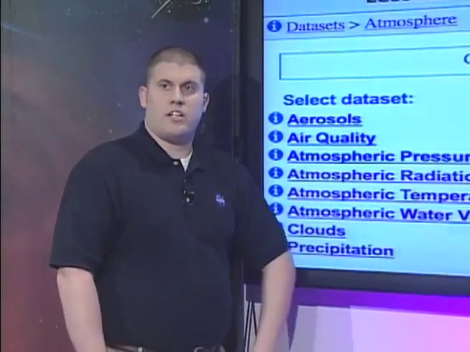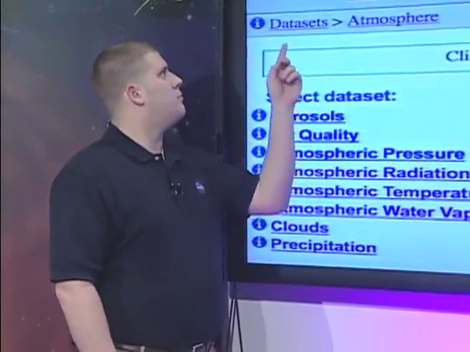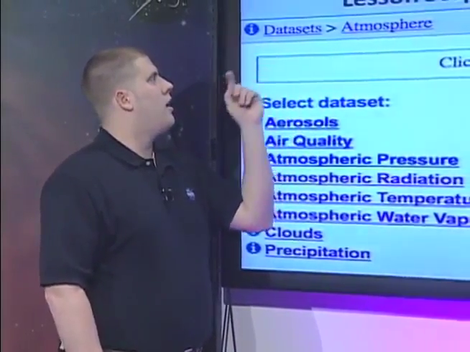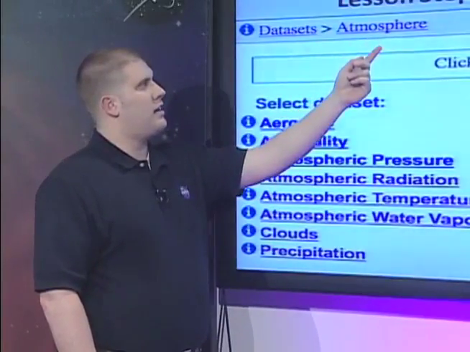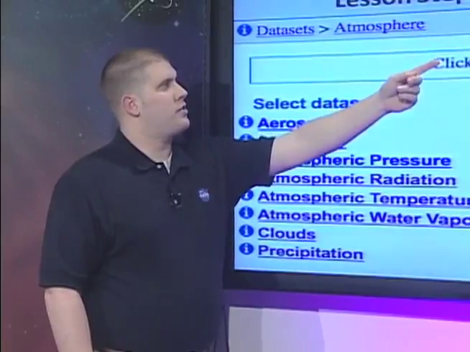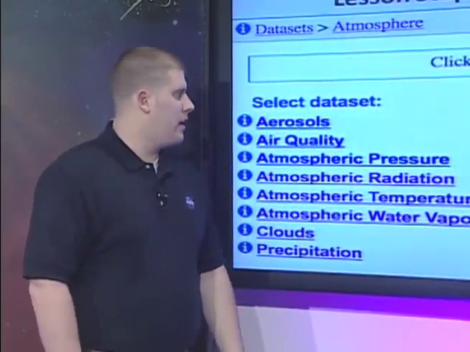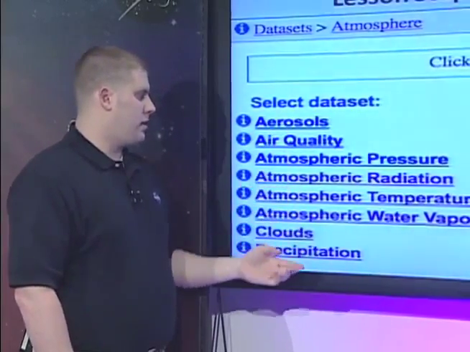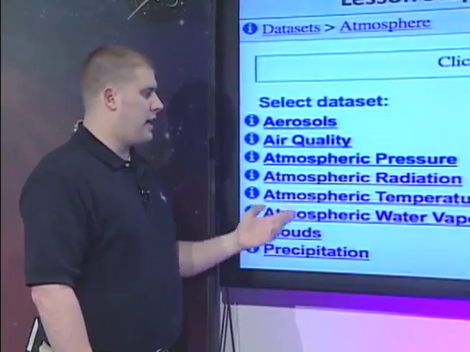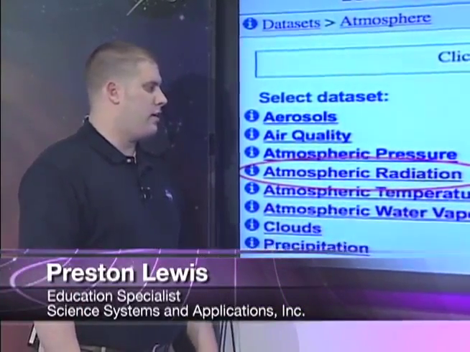Once you click on it, you'll be taken to the next page. Real quick, I want to point your attention up here to this top bar. Up here, you have data sets and atmosphere, and as you progress in the LAS, you'll add more and more items. So this will remind you where you are in the Live Access Server when navigating. Here, we're going to go back to the list of choices. All of these could be contained in other lessons. However, today we're going to be looking at atmospheric radiation as circled here.